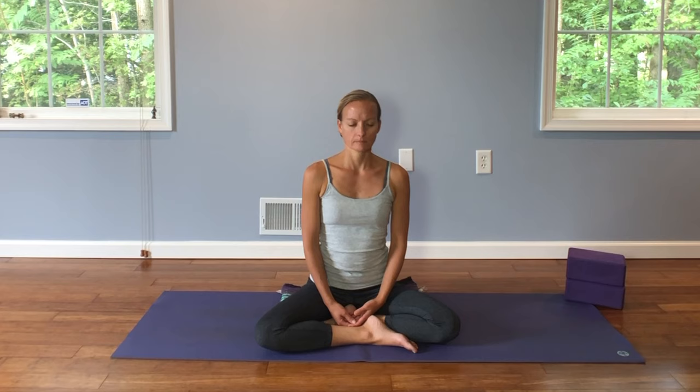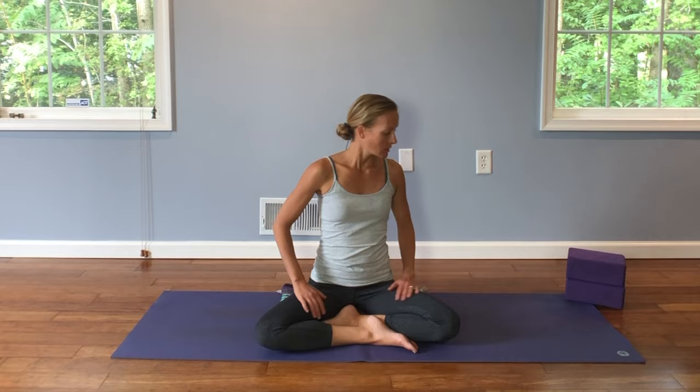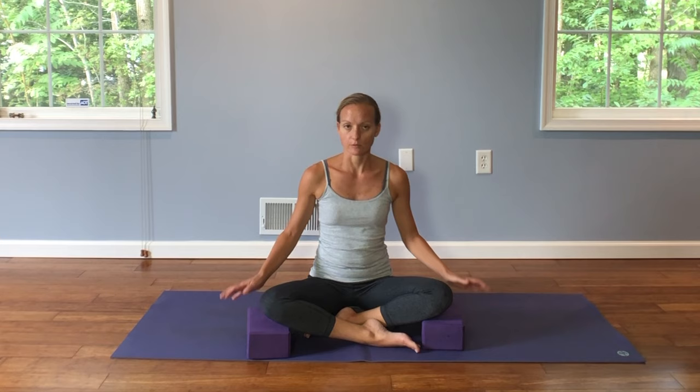You can flutter your eyes open if you would like. Now if your legs are getting tired of sitting like this, or you're feeling too much strain in the inner thigh, you can grab your blocks or another towel or two and place them underneath your knees to give you some support. If your knees are up super high, you can take your blocks and place them up high as well — it's going to help take away some of the strain. So do whatever you need to do so that you're comfortable and able to breathe freely, because yoga really is all about the breath.